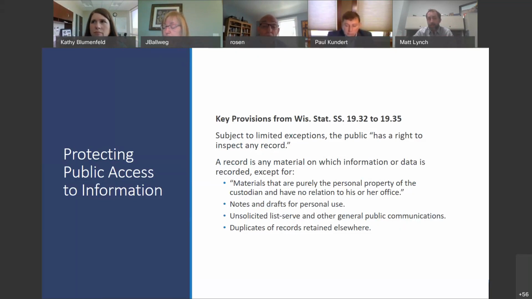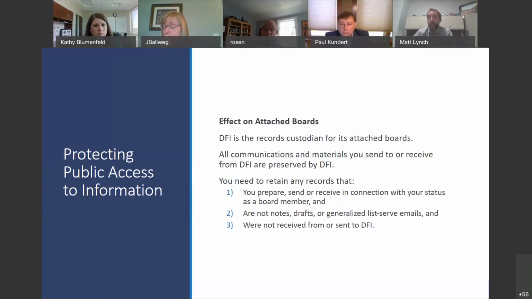The other way to do it, probably a little bit more common, is that board members just create an Outlook folder, throw all their board emails in there, and then at the time their board service is done, they go through that, pick out any that don't have DFI already on it, and forward them to us at the end so that we can preserve those for public records in case anyone ever asks. Those are the two ways to go about doing that on open records. Pretty simple, but if you have any questions, I've got contact information on another slide here. Feel free to ask me about that.